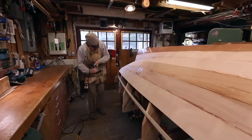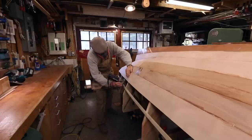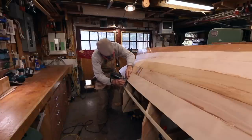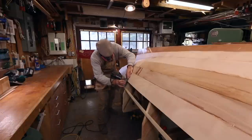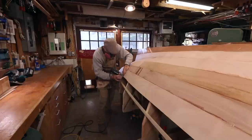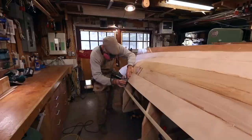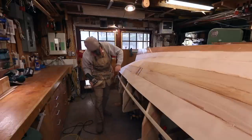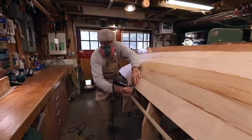And once again, we're going to get out our laminate trimmer with a flush trim bit, and we're going to trim that plank to its final shape by following the batten that's lying just below the plank's lower edge. The ability to trim that plank to its final shape in place, in conjunction with the ability to quickly trace out the shape of the plank before hanging it, are the main reasons for using this battened system. It really is a big time saver. It completely eliminates the need for the usual spiling or pattern making process, and by scarfing in place as I do, it eliminates the need to pre-scarf your planks.